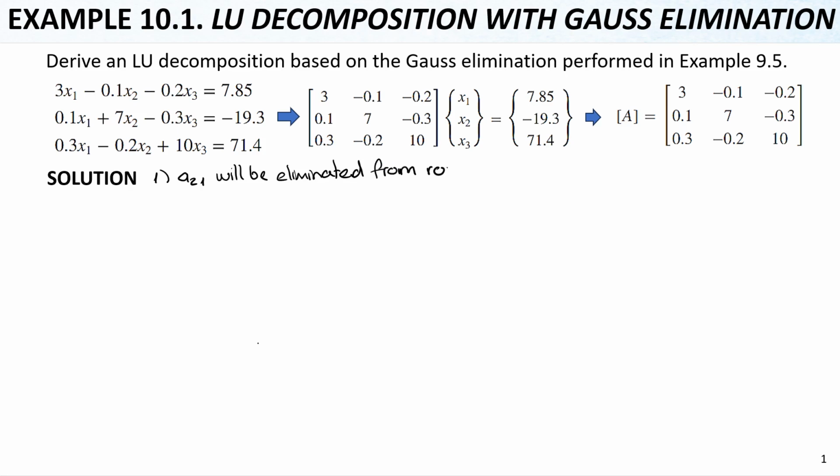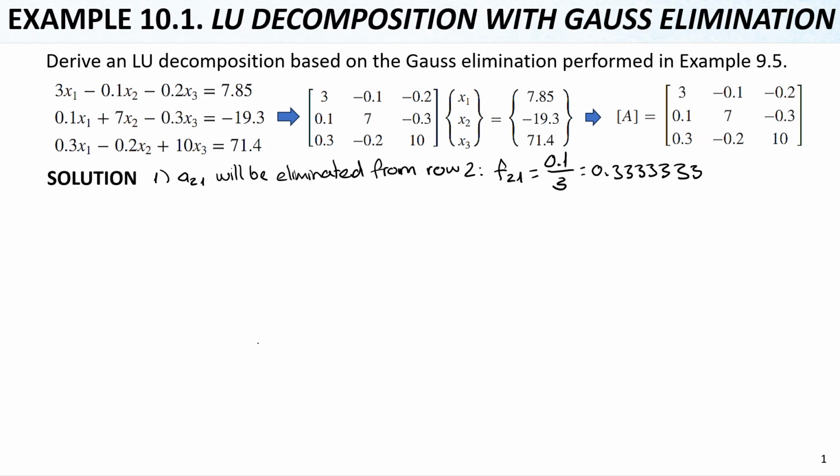row 2. So for that, we need F21 equivalent to 0.1 divided by 3, which is 0.3333. We can have many threes; we can just keep them after this number. So we will multiply the first equation by this one and subtract from the second one. Then we will have the second equation.